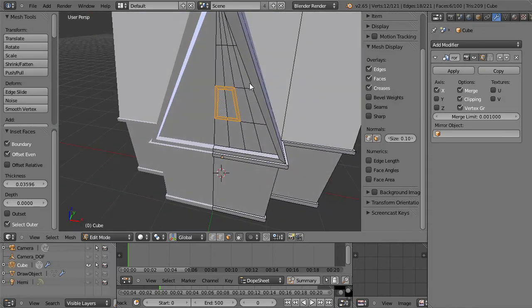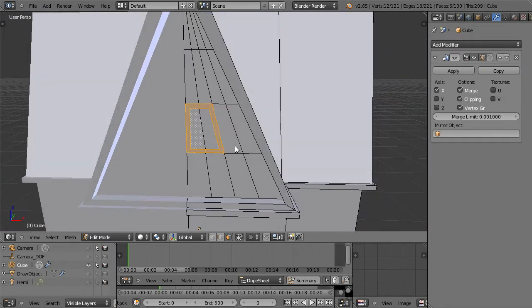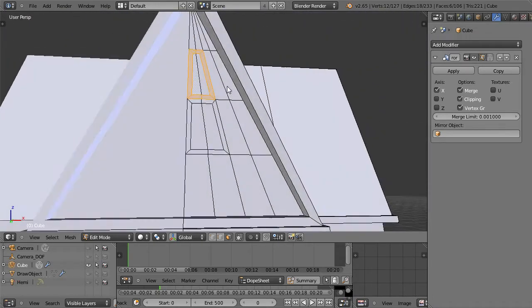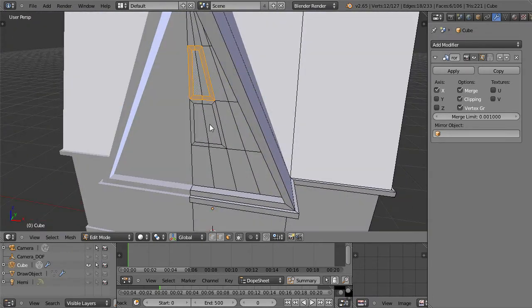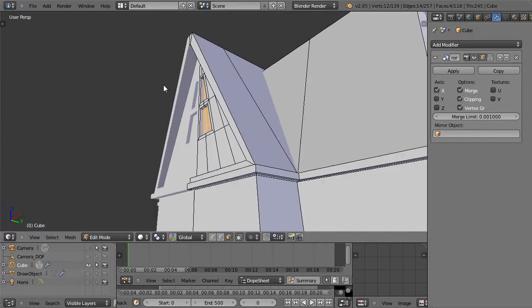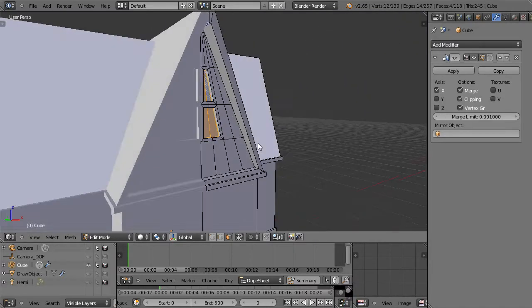Now the cool thing, now that we've set that up, I can then select these two faces, shift select that one. Then instead of going through W, inset faces, and all that, I can press Shift R, which will repeat the last action of my tool exactly. So it's kind of a time saver. And so what we want to do is grab this face, shift select that, hit E to extrude, and pull those faces back. Now we have kind of a cool little window thing, which is pretty sweet.